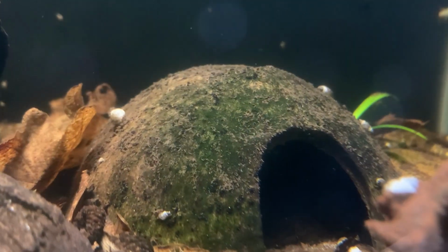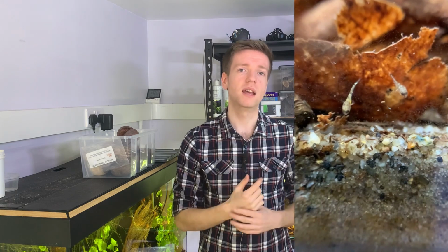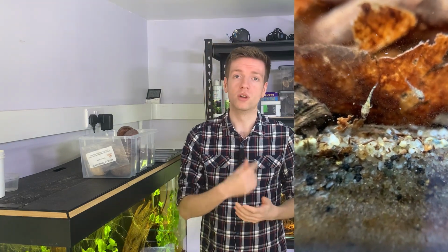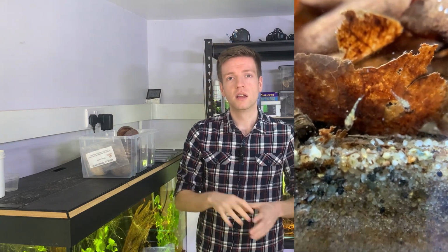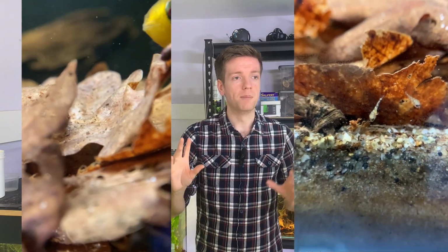I've had them in use for over 3 years in tanks. Been spawning Pistogramma hongsloi in them routinely. They loved those caves. They preferred them to the flower pots, for definite. The female would, like I said earlier, build up some sand around the entrance so that they can keep other species out and keep the young and the eggs safe. But obviously, if you're going to make your own, you can make that opening the right size for your fish.